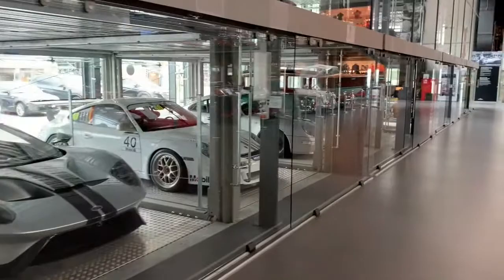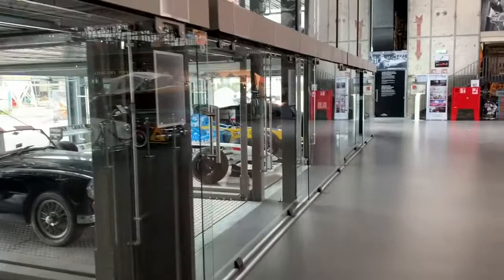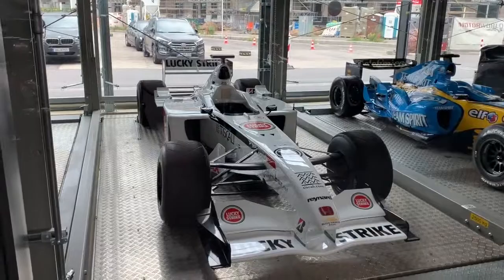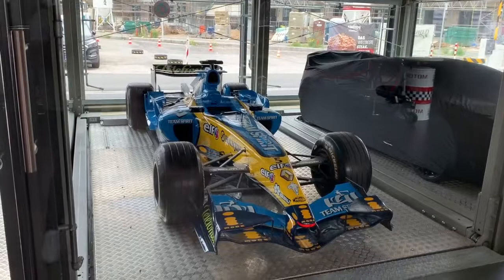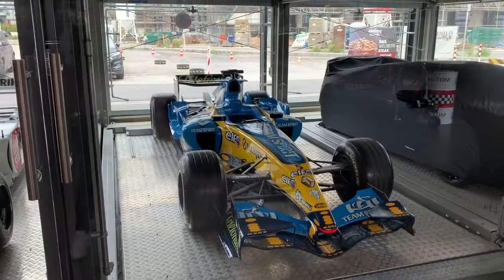As soon as I walked in I was hit by the Schumacher display — when I saw those Ferrari racing cars up there I was besotted already. I can't believe I'm actually in the same room as those cars. I'm not sure if they're models but we'll find out when we go upstairs. Down here you can see an old Honda Formula One car in storage, and this car looks like it could be Fernando Alonso's racing car.